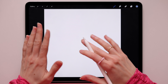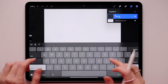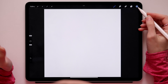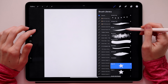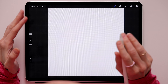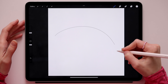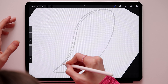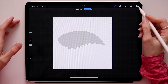Once the canvas is ready, we'll start with the whale. We'll go to the layer panel, select the layer, and rename it 'Whale 1' because we'll have two parts. We'll select gray and make sure we're using the Octopus Ink brush. The first thing is to create the overall shape - start in the middle of the canvas, draw a line down, create a second line, connect it, and then color fill it.